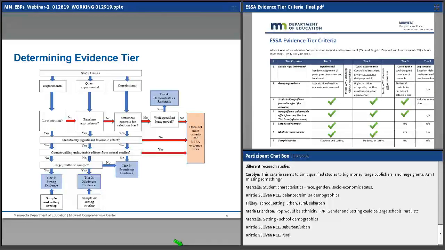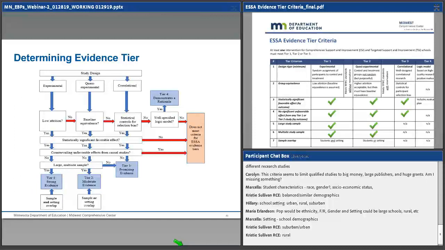And this is particularly useful if you're doing a single study review or something like that. I want to call out one important fact that I want to really leave you with. If you look at the criteria table on the right, you see that criteria 1 around design rigor describes the minimum rigor required. What that means is that a Tier 2 study could be an experimental study or a quasi-experimental study. A Tier 3 study could be experimental, quasi-experimental, or correlational. The research design noted here is simply the minimum research design needed to meet the tier criteria, right?